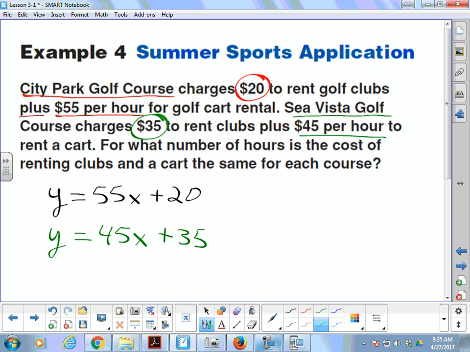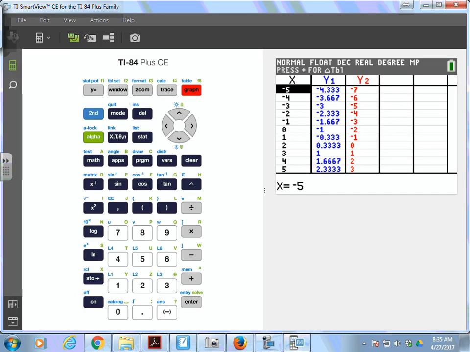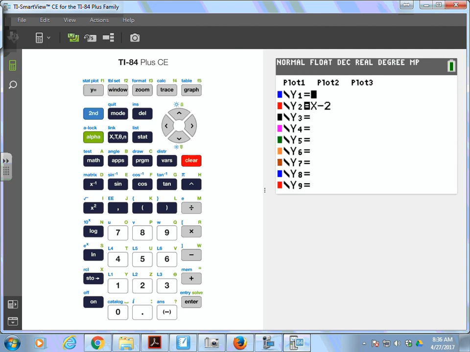So go ahead and type it in your calculator. Put the first one in y1, the second one in y2, all right? It becomes a little bit more challenging with the calculator, but it's not too bad. It actually should go faster than if you're using just paper to do it. All right, so when I graph it on my calculator, here's the things you need to think about.